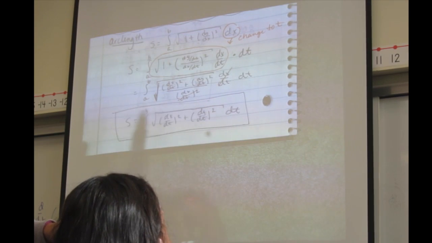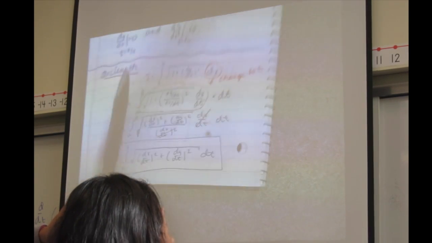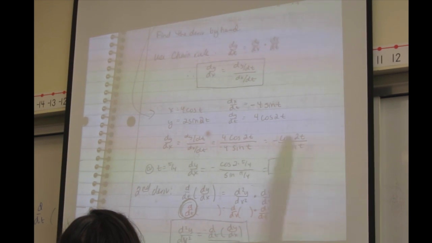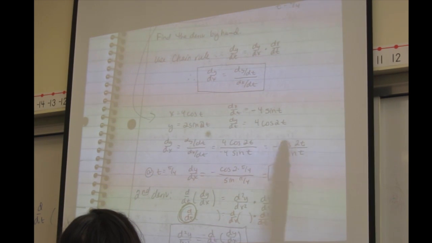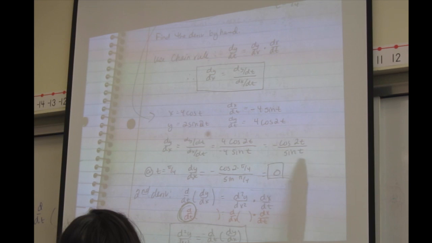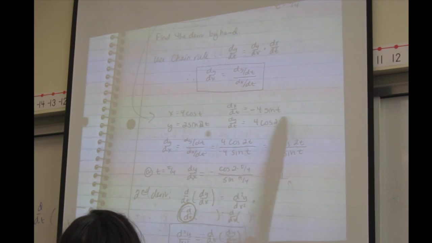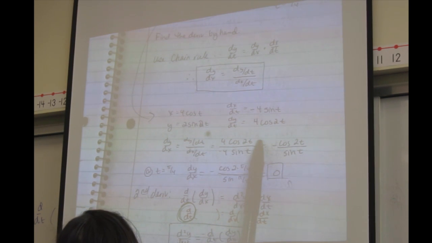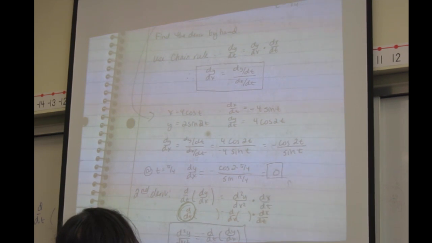This one actually might be easier to deal with because back here we have dy/dx is this. Do you want to square it and manage it, or do you want to just square this one and this one and manage it? I'd rather just square these two here and deal with that algebra rather than doing 1 plus this squared and then doing algebra.